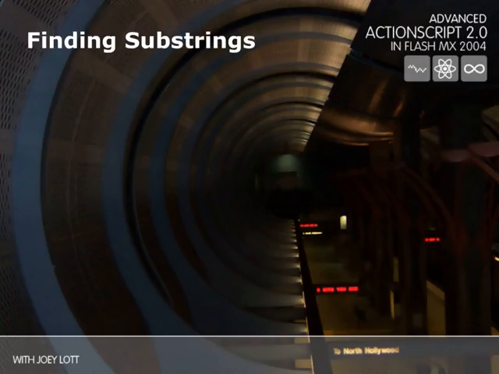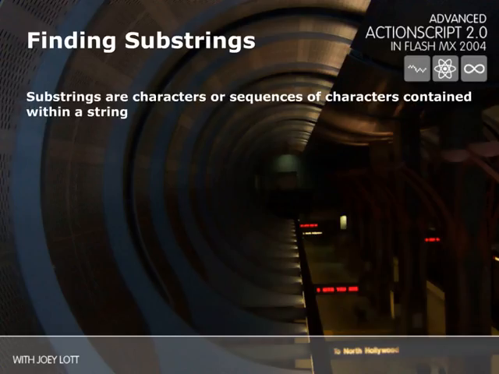All right, so finding substrings. First question, obviously, is, well, what is a substring? And I'm glad you asked. A substring is a character or a sequence of characters contained within a string. So here's an example. Let's take the string ActionScript. ActionScript contains many substrings. Two examples of substrings contained within ActionScript are act and ions.